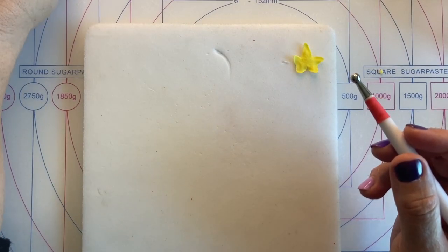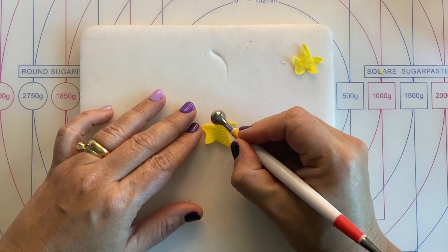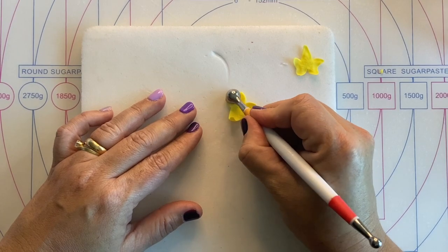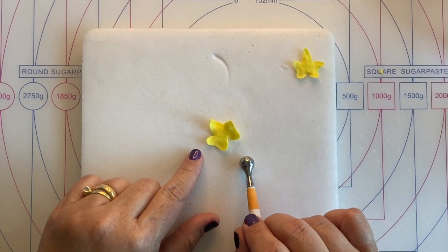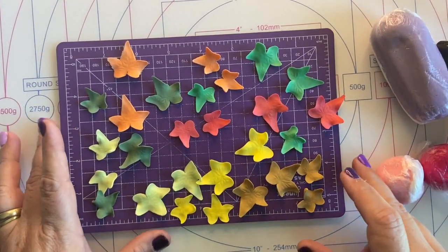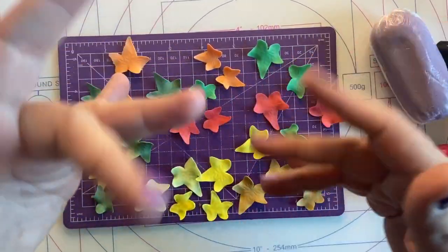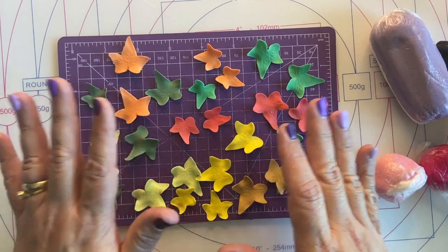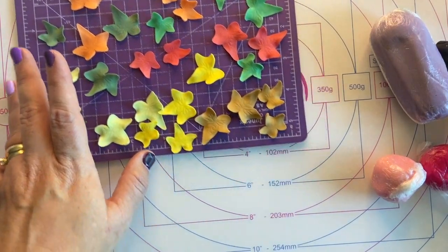So I'm going to be doing this with the small one into the smaller ones and with the bigger one into the bigger ones. See, so I'm just giving some movement into it. There you go. And I'm going to let them set like this for later dusting them with a little bit of color. Okay, so now that the leaves are already flirting and they have this movement that I did on the mat, I need to check with my flower friends how you call this step. I'm going to let them set and then later I'm going to color them with some dust.